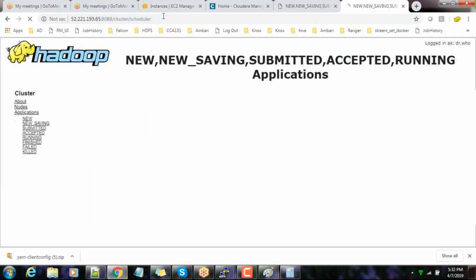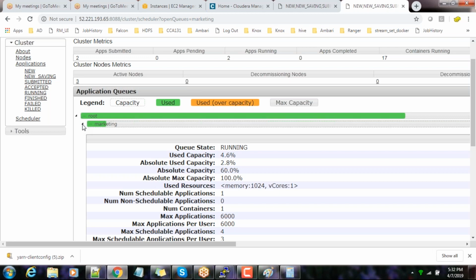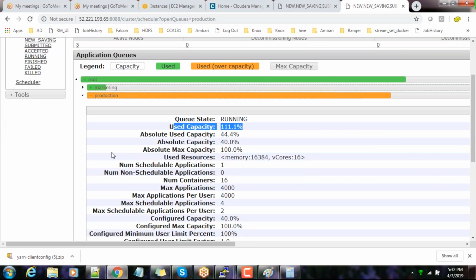Now you can see this is start using only 4% it's using, but here how much percentage? So 11%.